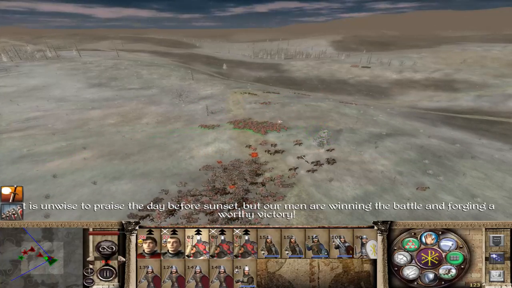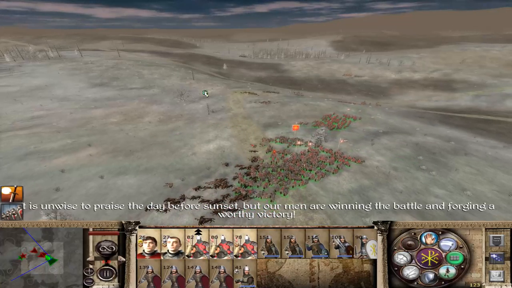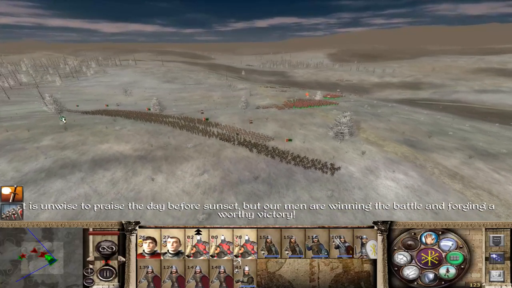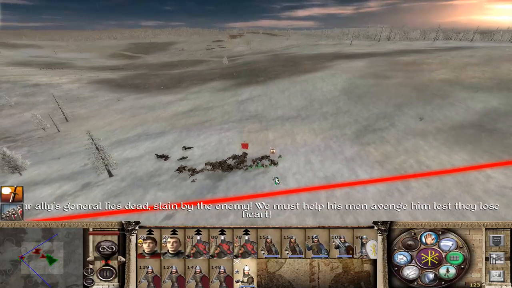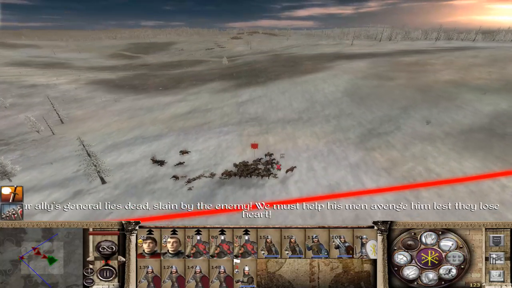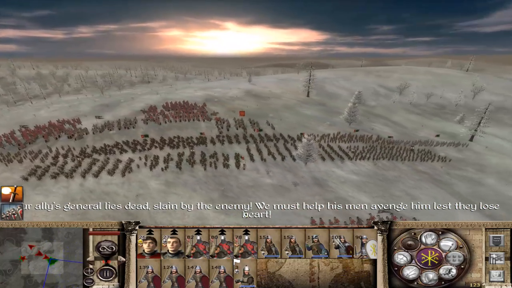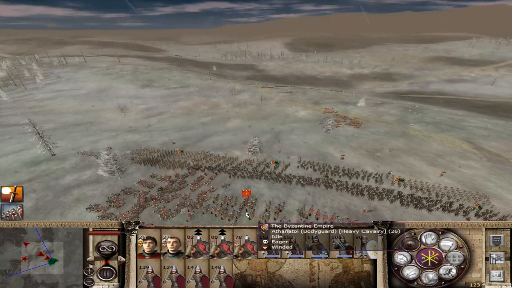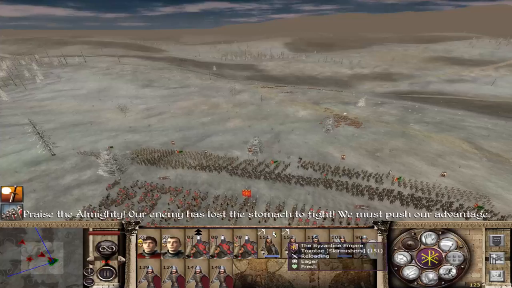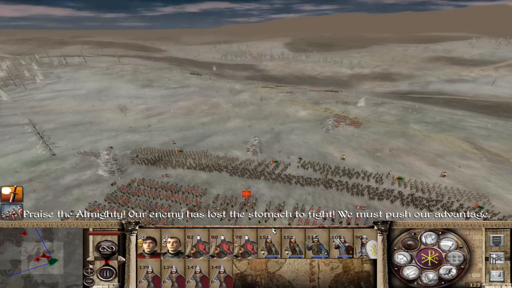It is unwise to praise the day before sunset, but our men are forging a worthy victory. Our allies' general lies dead. Oh, motherfucker. That's why I said I didn't want him in there. We must help his men avenge him, lest they lose heart. It's alright, don't need us. I forgot he was even there. Praise the Almighty! Our enemy has lost his stomach to fight. We must push our advantage.